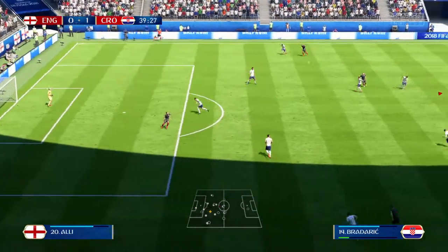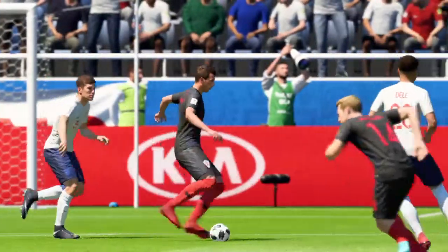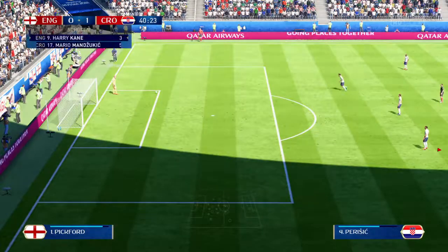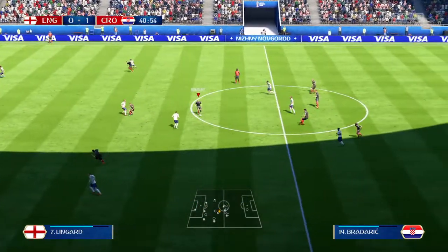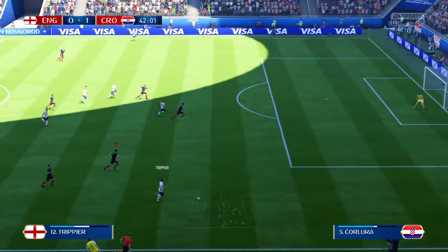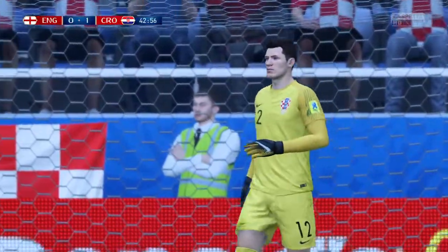Back to get a touch, get involved in the game. He's got his shot off now. Well, we think he can do better, but he's not doing better, is he? Jordan Henderson. There's some potential in this move. Sterling. Now Lingard. Gets his cross in. They've got the ball back. The interceptor got it for them. Shots on here. And the goalkeeper turns it over. Behind for the corner for England.